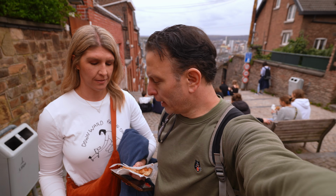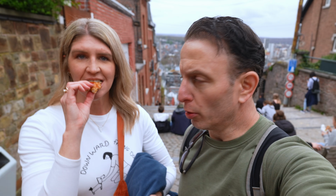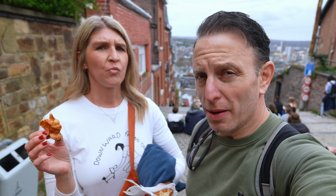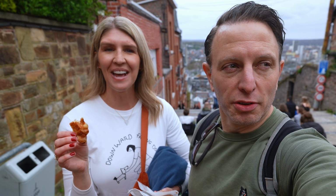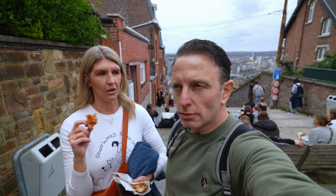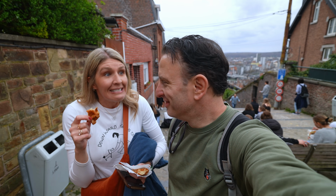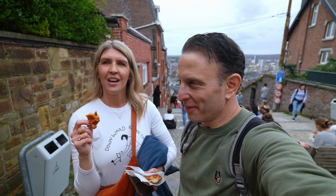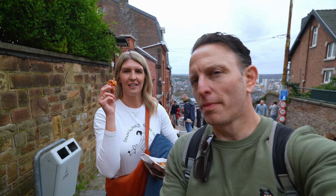Liège is trying to kill me. I don't think it was that bad. I don't think you're supposed to eat a whole sugar waffle on the way up those stairs, but I did that anyway. Why were you trying to eat and walk up the stairs at the same time? Cause I'm a mess, Katrina. This is like a reward to get up here. So you need to play the Rocky theme song. I don't know that Rocky would have made it. I lived in Philadelphia. I was by those stairs. The stairs were a lot shorter, right? Definitely not a 30-degree incline, too.